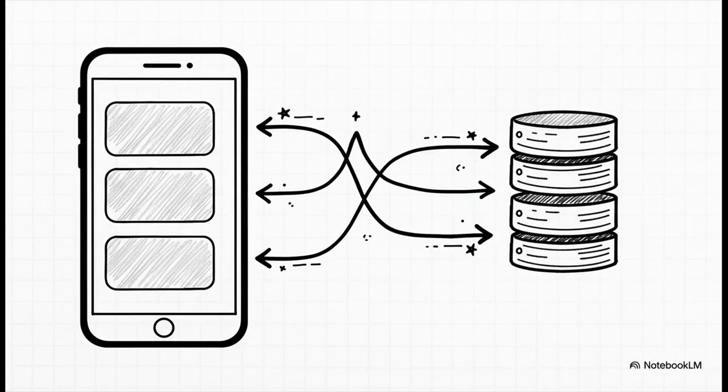And then you've got the opposite problem, which is just as frustrating, underfetching. Let's say your app needs to show a user's profile, their most recent posts, and their list of friends. With a traditional REST API, that could mean making 3 separate round trips to the server. First you ask for the user, then you wait, then you ask for the posts, wait again, then you ask for the friends. Each one of those trips adds delay, slowing the whole experience down to a crawl.